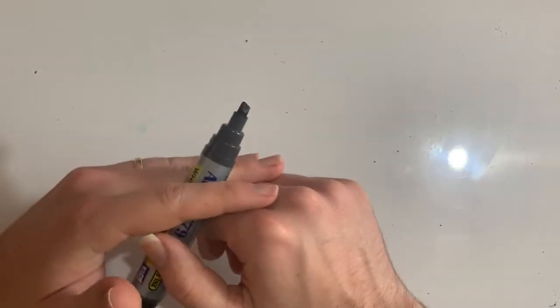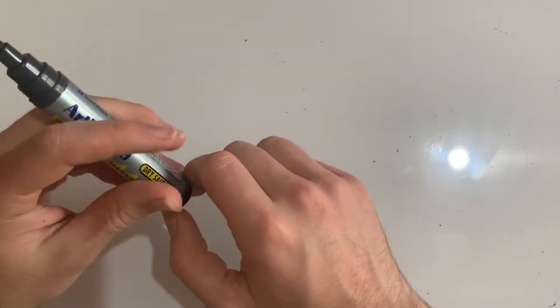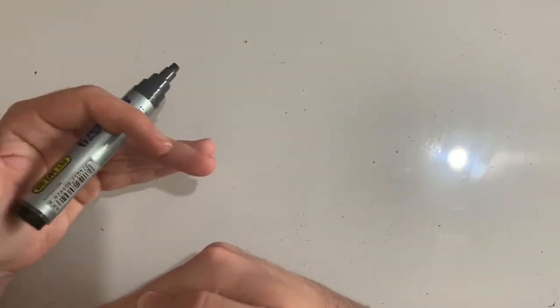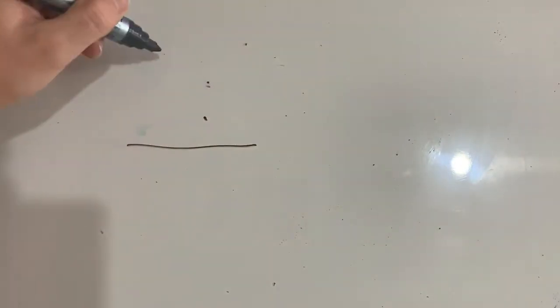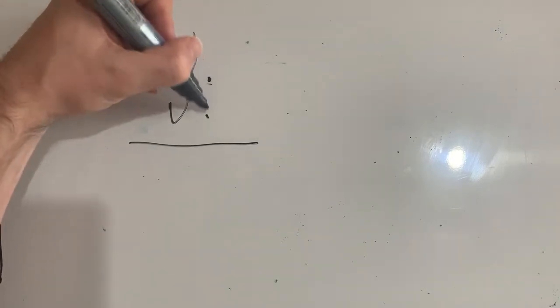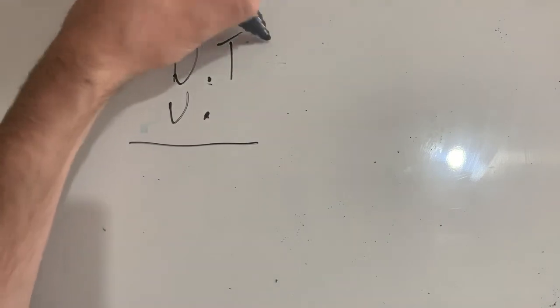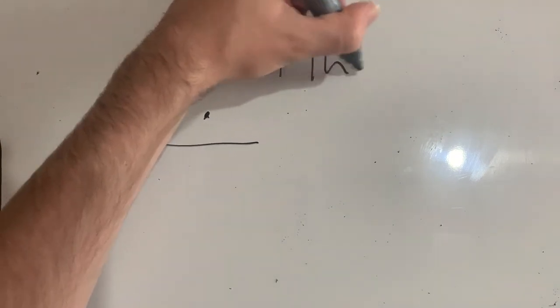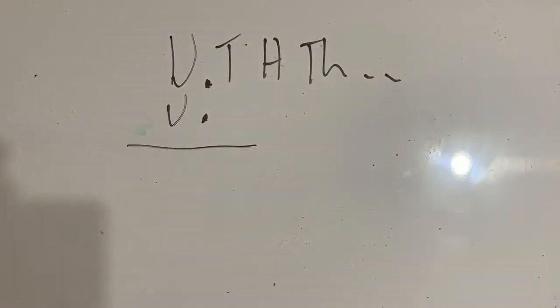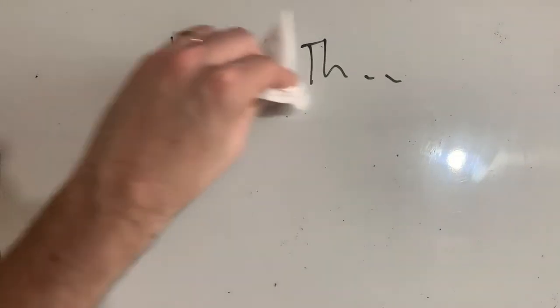We know how standard notation works, and if you need a refresher you can find the video in which I explained it. We need to set our values on top of one another, making sure that they line up with the decimal place. It doesn't matter what numbers we have — tens, units, decimal place, tenths, hundredths, thousandths, etc. So long as the decimal places are in line, we're going to be perfect. If they do not line up perfectly, we are going to get lots of miscalculations in our workings.